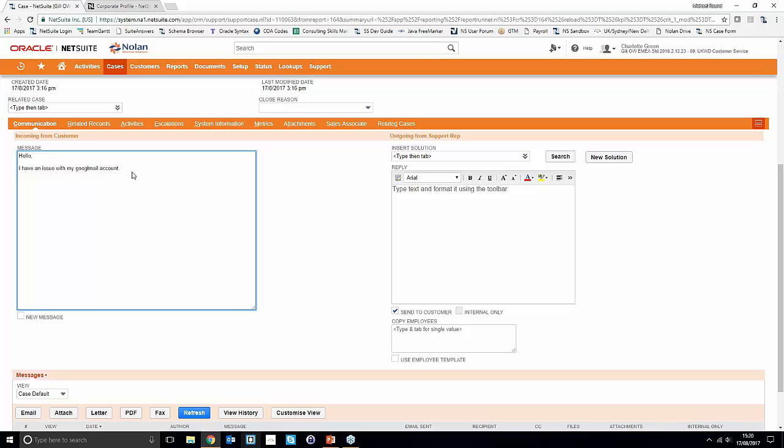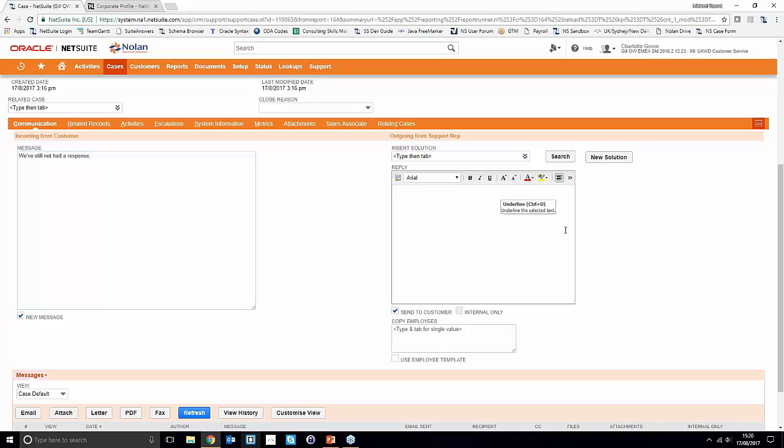However, we can't actually edit this. What we can do is, if the customer's added a new bit of correspondence, we can go ahead and type in a new message here, and that'll add it to the message audit trail. So say, for example, we've still not had a response. We can receive that from the customer, and that'll add it to the message audit trail. We can also send a reply out from here, and we can manually type in a reply for whatever we want, or we can use a really neat feature, as I've mentioned, called solutions.